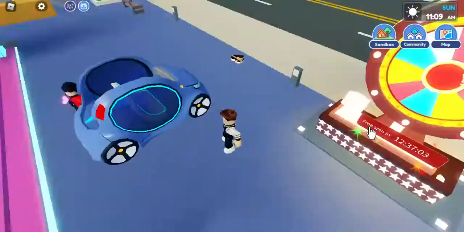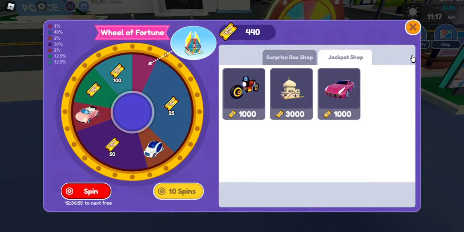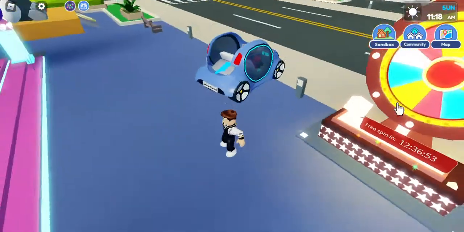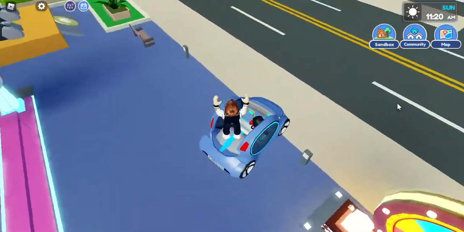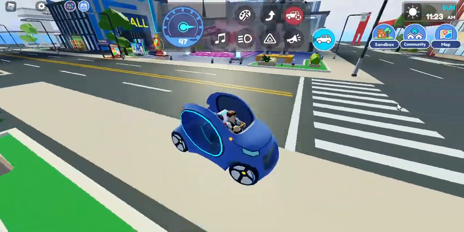And yeah, one more thing, they've added a jackpot shop, which I'm collecting 3,000 for the Arab house because I need it. And now I will just give a tour of the car, and let's go.